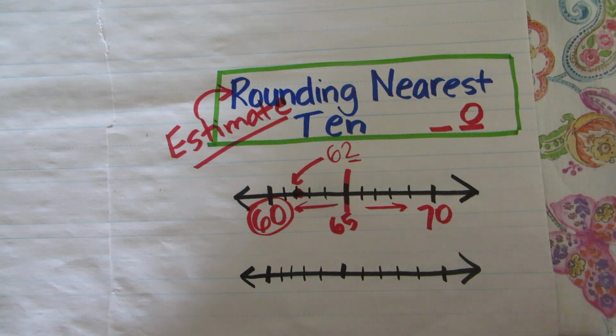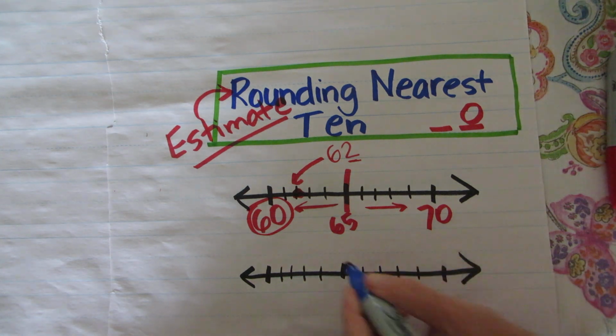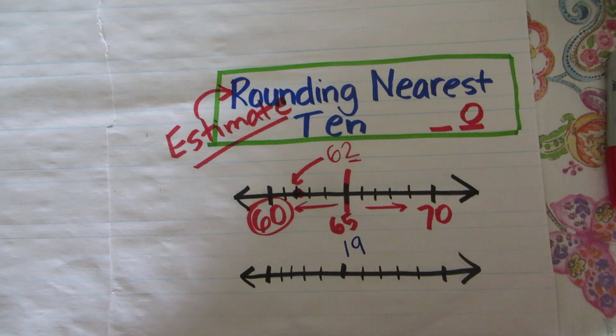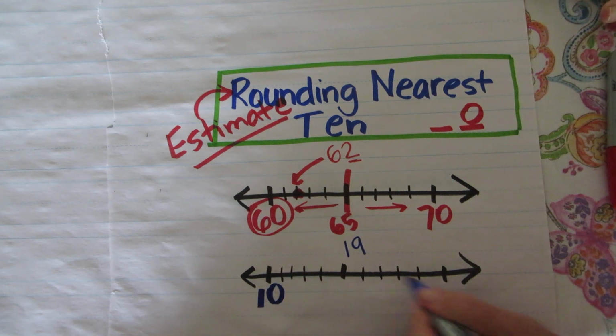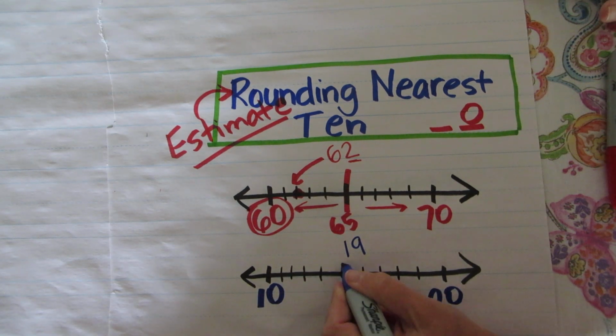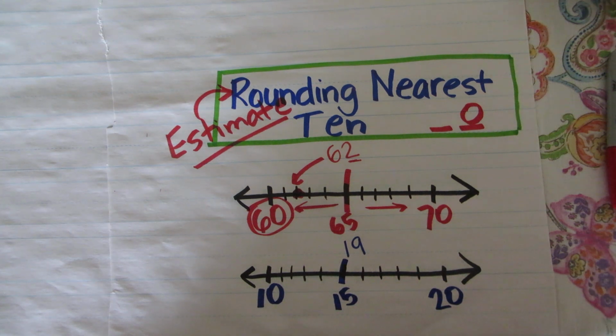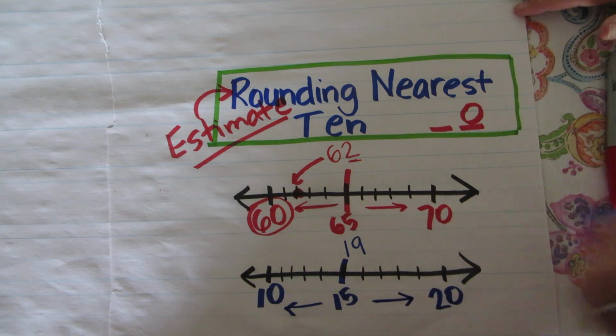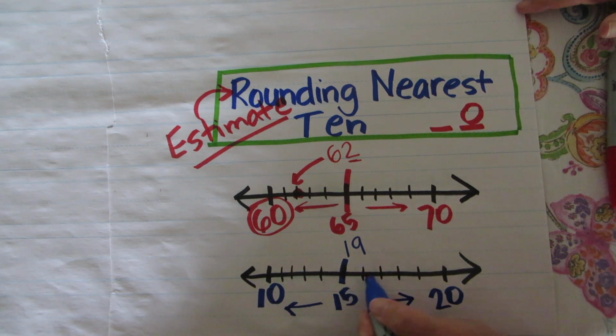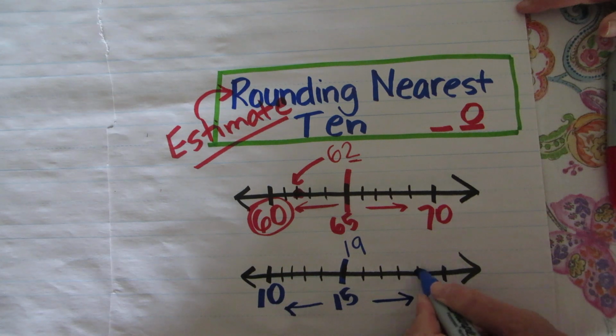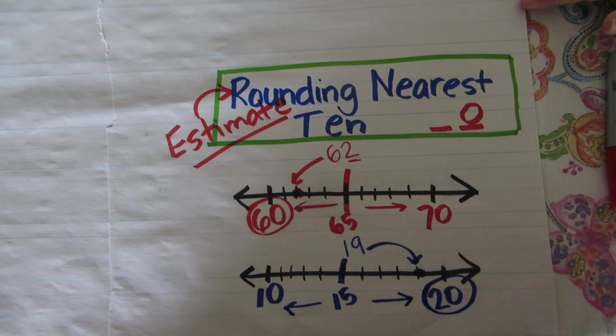So then if we look at 19, and we want to know where 19 is on a number line, well, the nearest 10 would be either 10 or 20. And right in the middle is going to be 15. So does 19 end up on this side of the number line or this side? Well, let's see. 15, 16, 17, 18, 19. 19 would end up right here where that dot is. So it's 1 away from 20. So my nearest 10, my estimate for 19, would be 20.